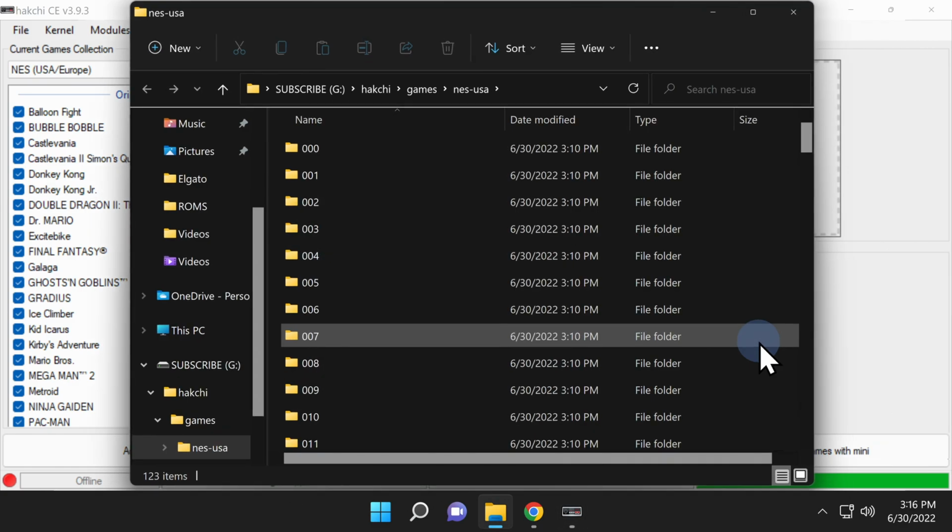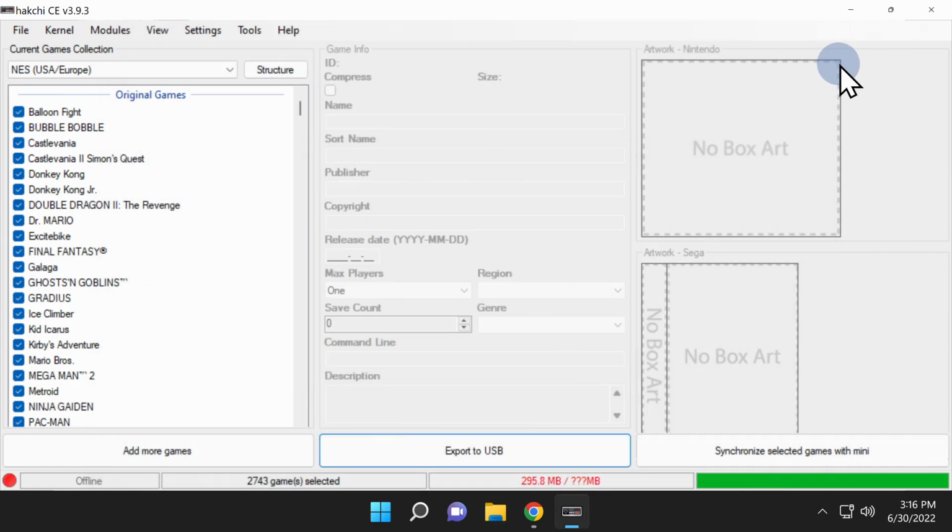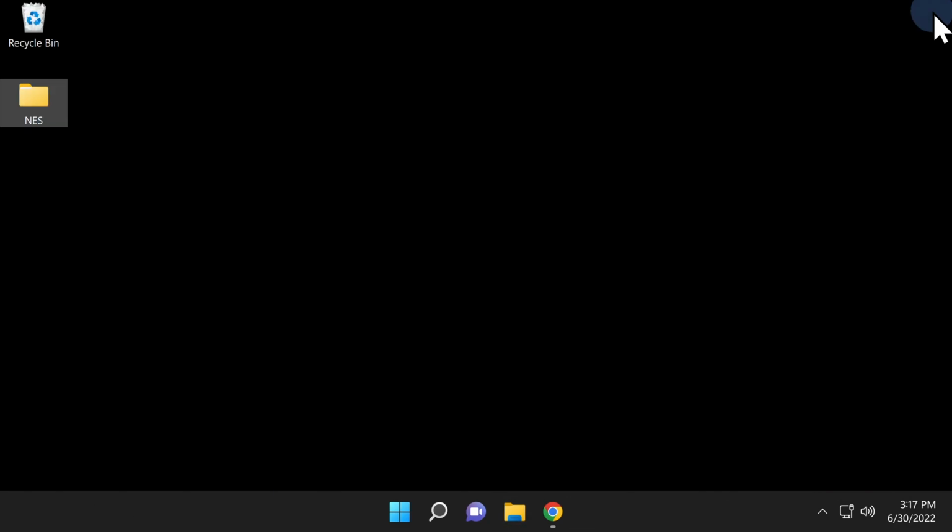When it's done, you'll see a list of newly created folders that have been populated on your USB drive. This is an expected behavior. It also creates a new folder for save states. At this point, you're done with your PC. You can close out any open windows on your computer and remove the USB stick from your PC.